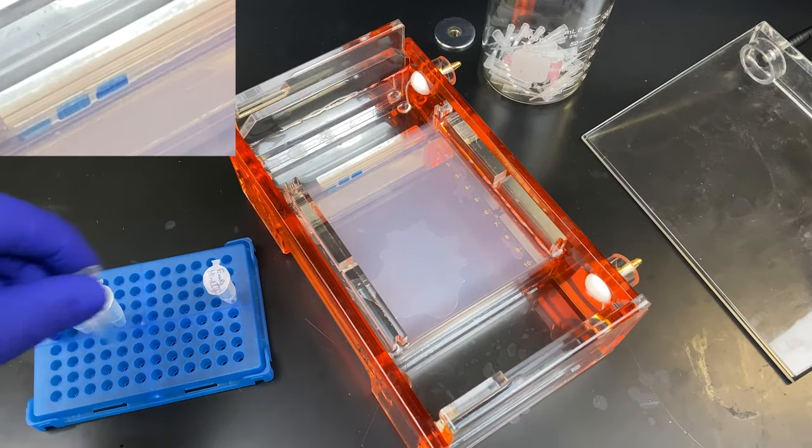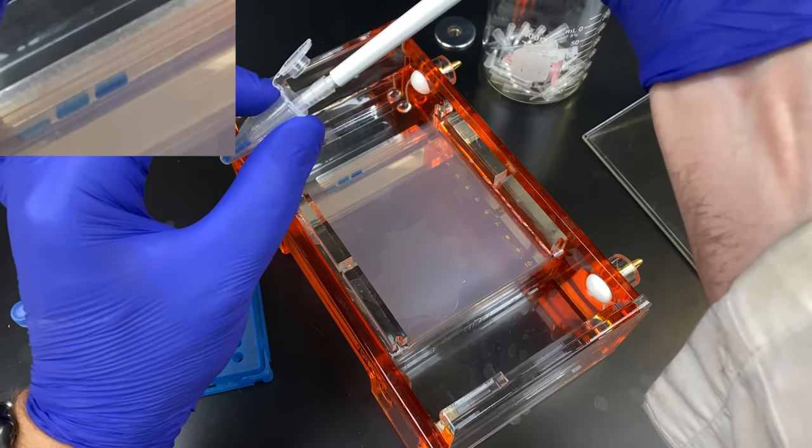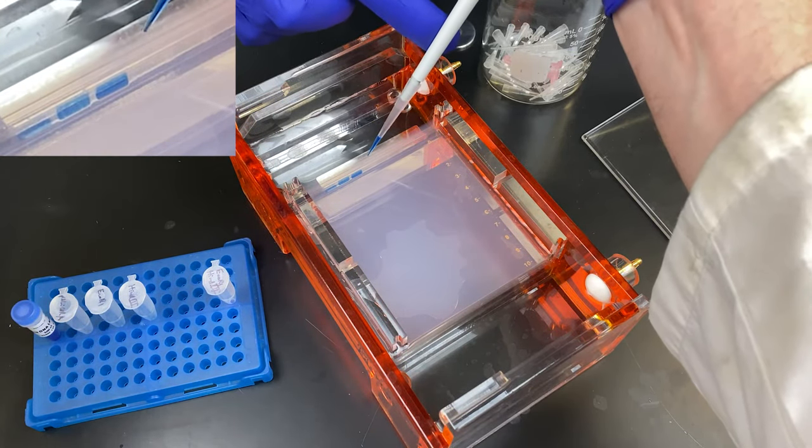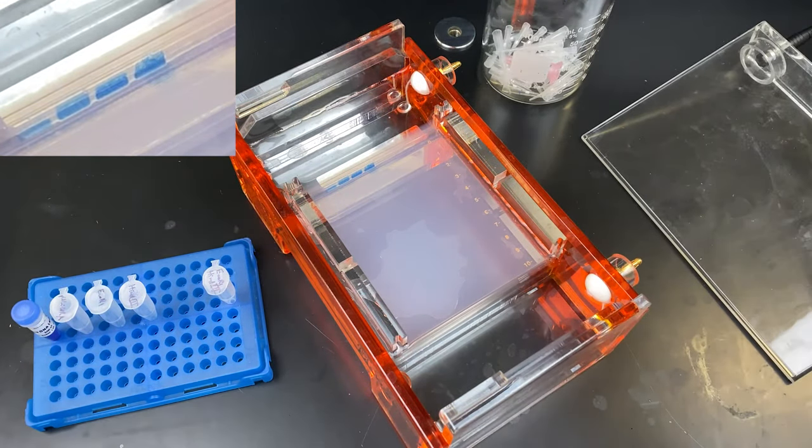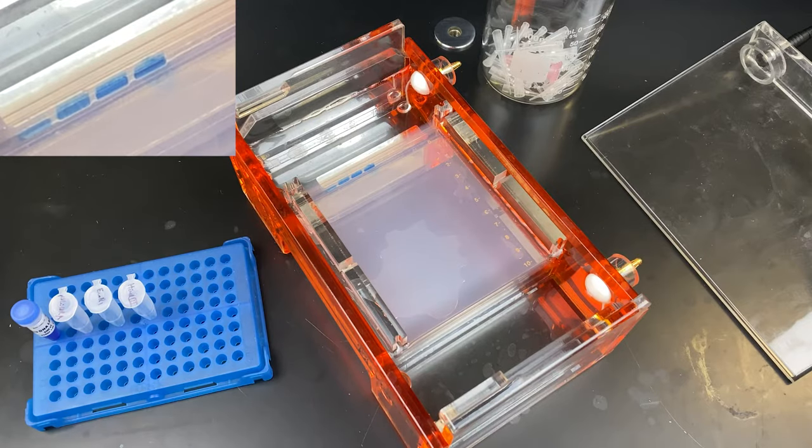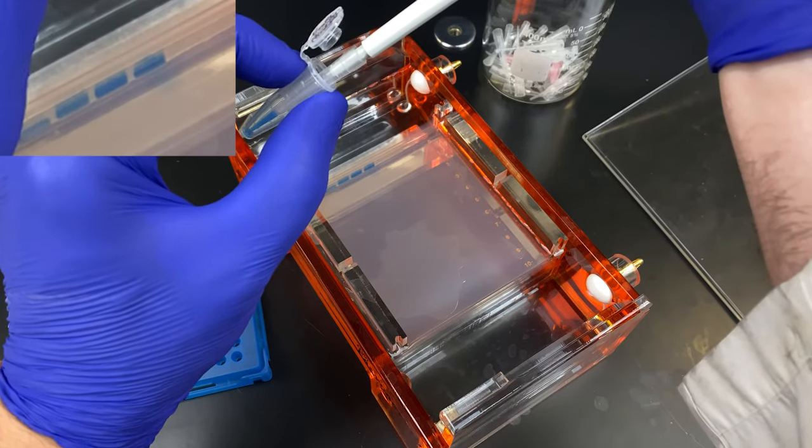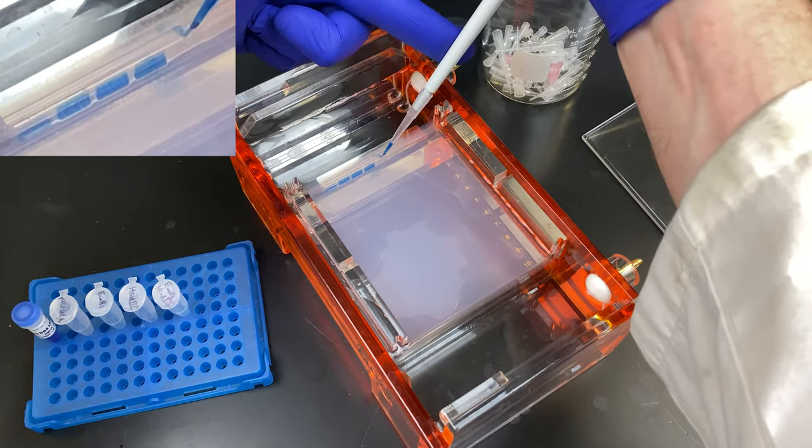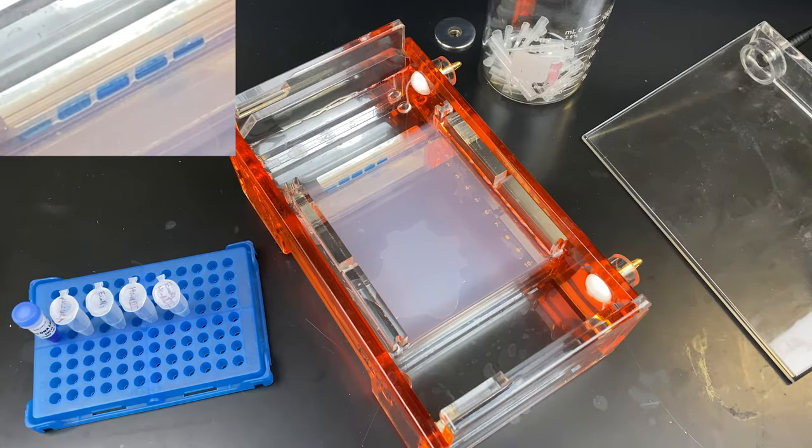This sample is the same plasmid cut with a different restriction enzyme. This one is called HINDI-3. Load that in. Oh, missed a bit. Not the best loading there. So you can see what happens if you dispense a bit too soon, you'll lose some. Lost a very small amount. This sample is cut with both HINDI-3 and ECHO R1, both restriction enzymes, with the plasmid. Oh, you can see a few mistakes there, but most of it gets into the well, and it sinks down to the bottom because of the loading dye.